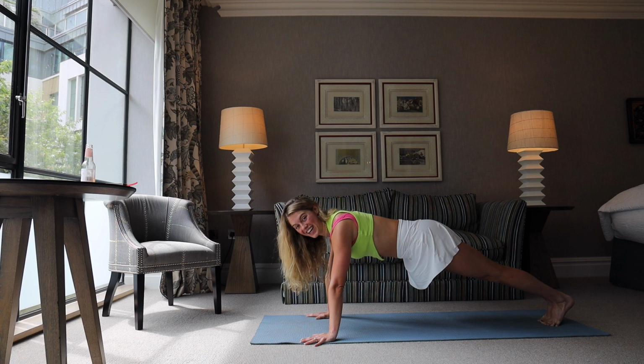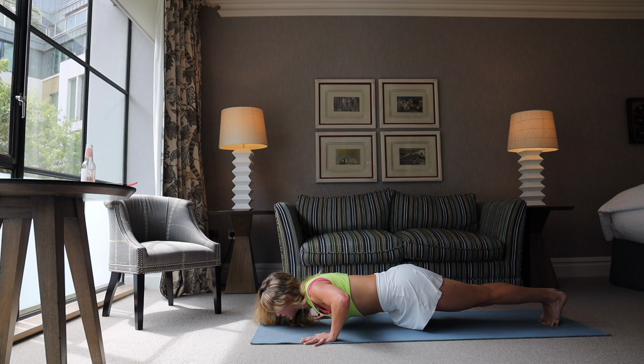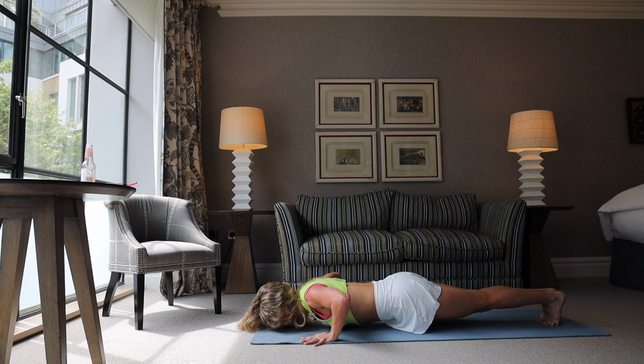So we're gonna do a little tempo here. You're gonna go down quick and up slow. That's where we start. So let's take it all the way down, and now you're gonna press up slow. 1, 2, 3. Take it all the way down, press up slow. 1, 2, 3. You got it. All the way down. Press up slow. 1, 2, 3. All the way down. Press up slow. 1, 2, 3.